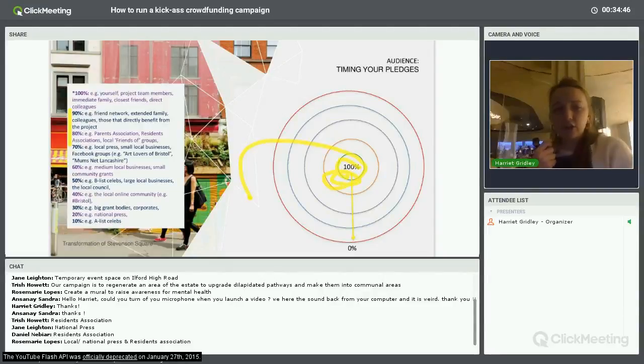The local businesses or your friends and family don't have to pledge a lot of money, but it's about putting their name behind something. They're voting with their wallet. So we recommend drawing up a list of all of your potential backers and ranking them from those that are 100% likely to pledge to your campaign to those that are 1% likely. This list will change, you can add to it and edit it all the time, but it's a good place to see everything in order and to know who you're going to aim for next, to keep you on track.